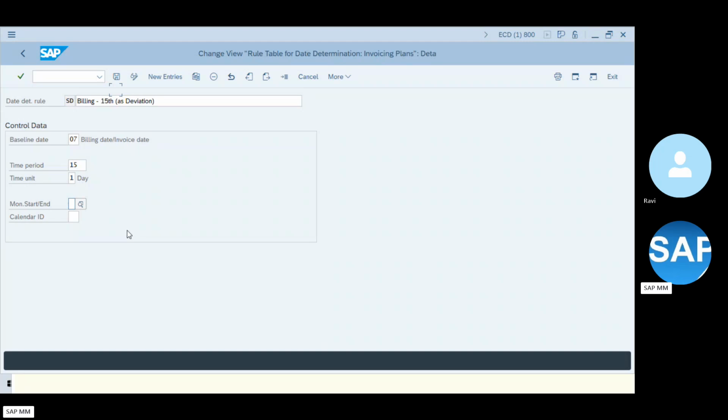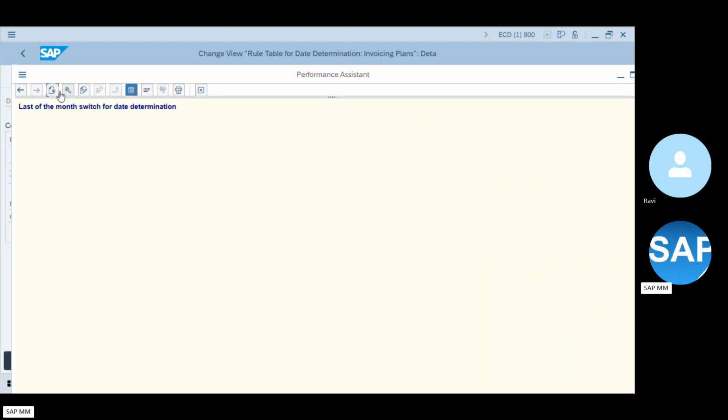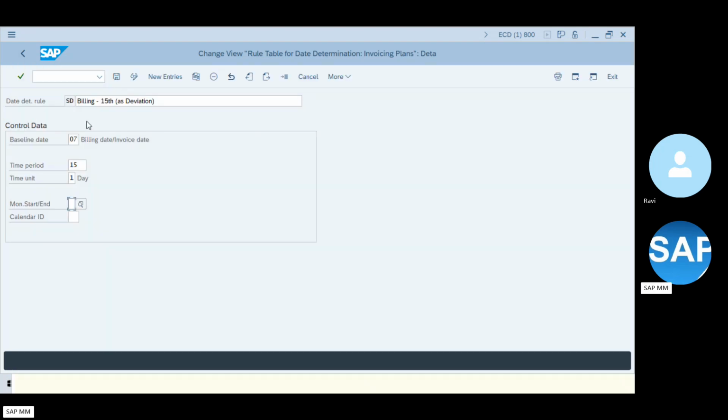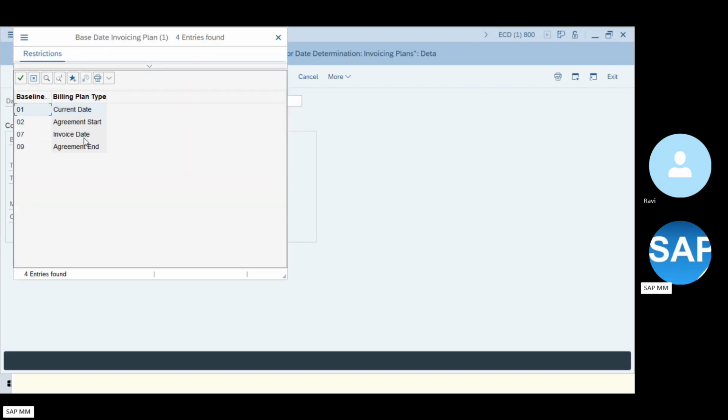Okay. So anyway, I think we cannot see it here. There is another option. Okay. So let's see. I think this is the only way we can do. Agreement start date. So if it started on the 5th, then it will be generated every month on the 5th, I think.